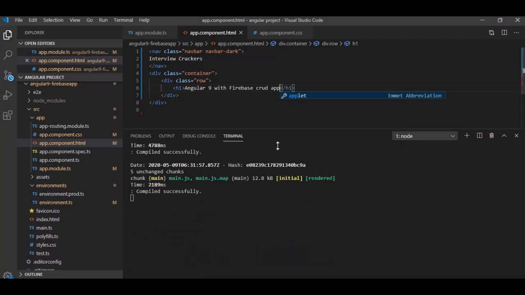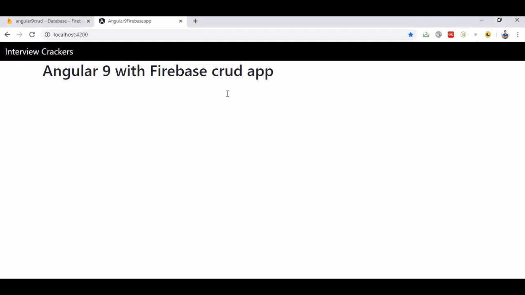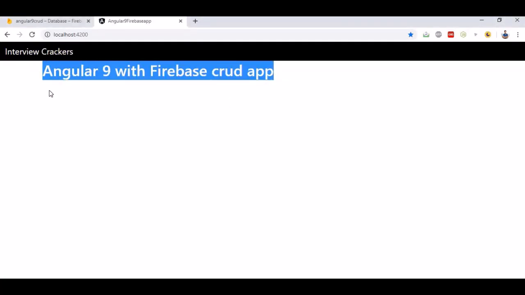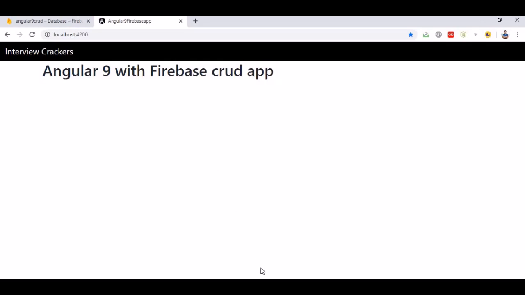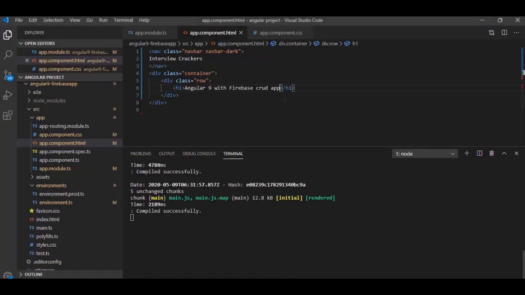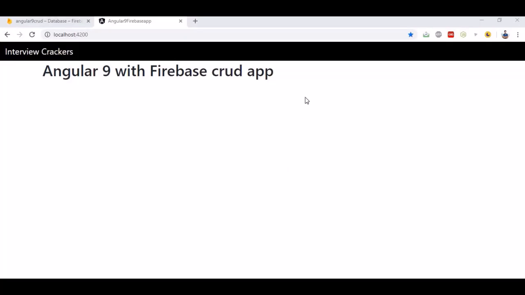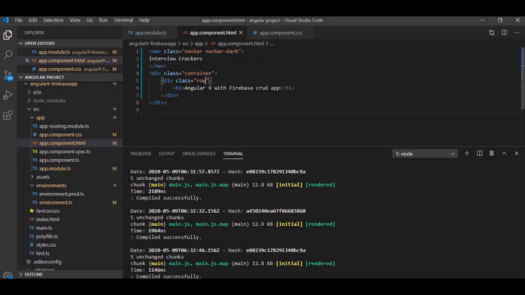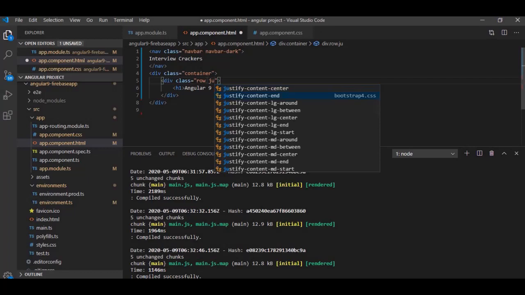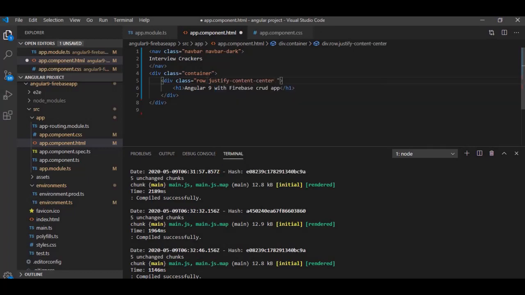Now we want center alignment, so we can add the class justify-content-center, and we can use padding 5. So now save it.